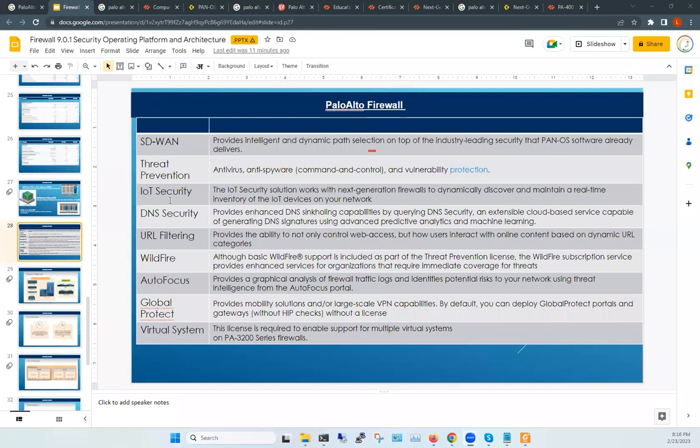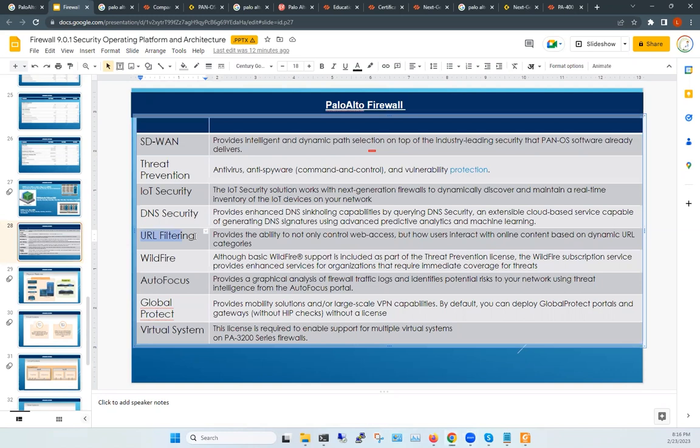There are features inside the policy like threat prevention, DNS security, URL filtering. If you want to filter URLs, you have to purchase the license for that. For DNS security, you have to purchase the license. IoT security, you have to purchase the license. For WildFire, you have to purchase the license. AutoFocus, you have to purchase the license. GlobalProtect, you have to purchase the license.